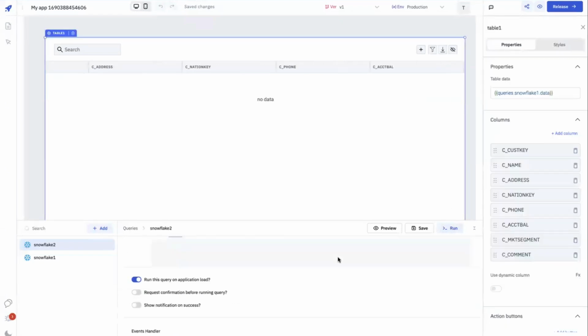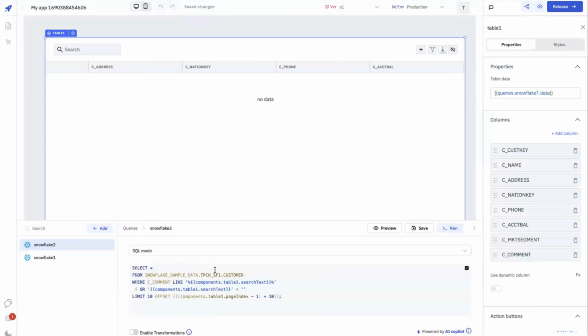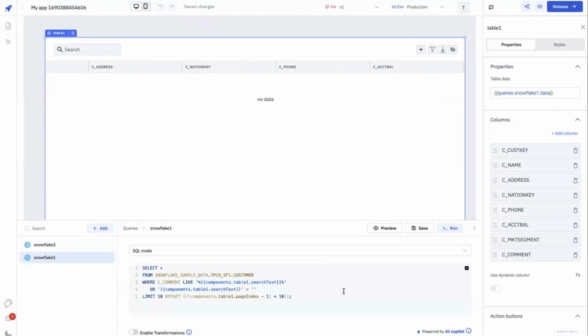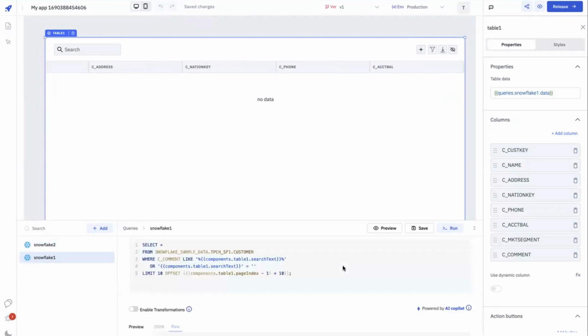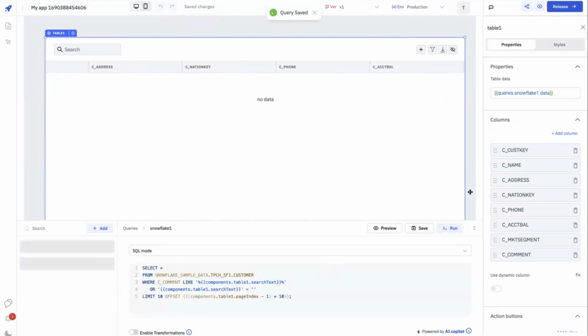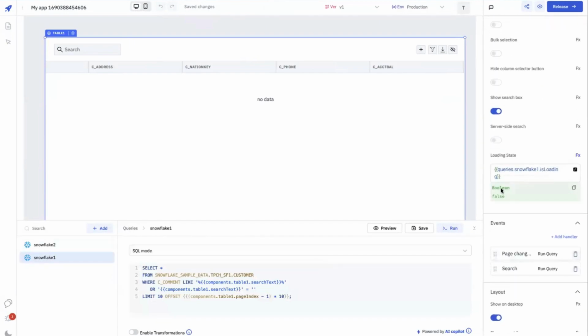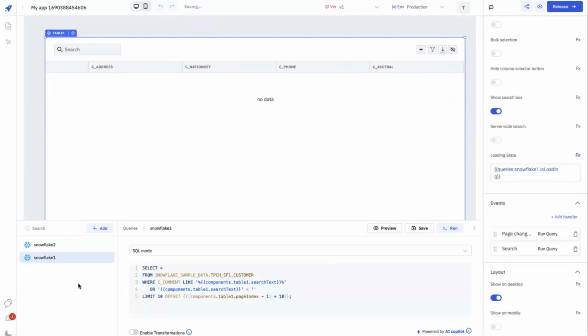Maybe I run it manually once. Oh, it's Snowflake 2. I'm sorry. If you notice, I saved this on Snowflake 2, so that is not the thing we are looking for. It's actually Snowflake 1. So turn this toggle on and then save this. I hope at the same time this also gets fixed, the loading state. So Snowflake 1, and yes. Okay, let me quickly refresh, and we should be good to go.